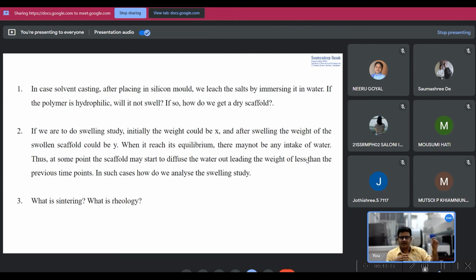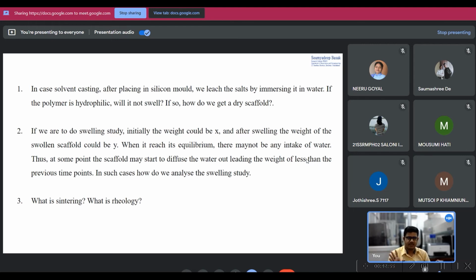And then for the leaching, you take it to the PBS or water. You have a beaker or maybe a petri dish, and you place it and put water or PBS in it, so that the salt gets leached. Water would be preferable because of osmotic reasons. All right, so you have done that, and then you take the sample and freeze dry it using lyophilization, and you get the dry scaffold. Okay, it's clear.